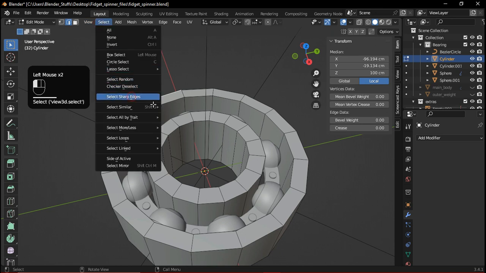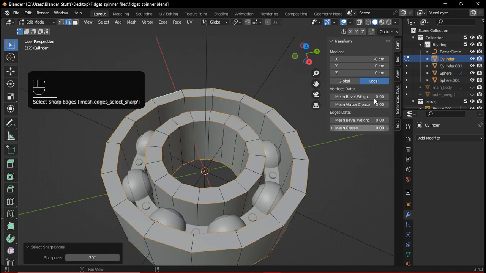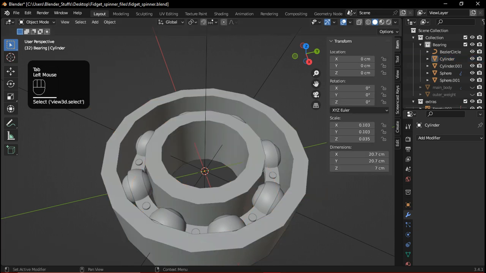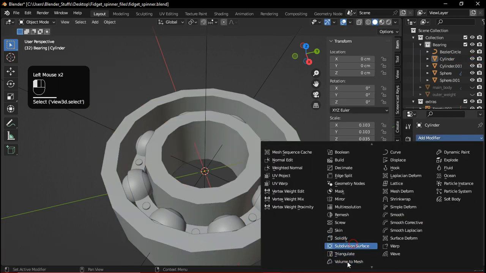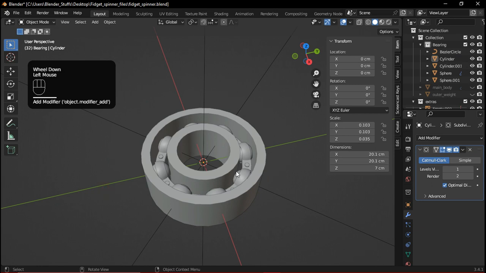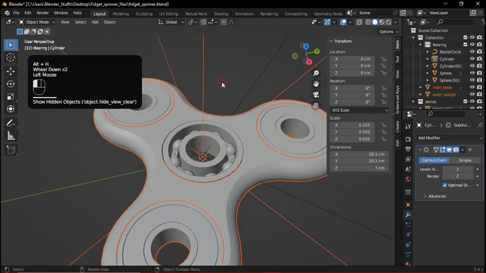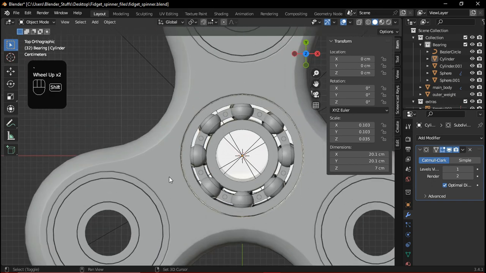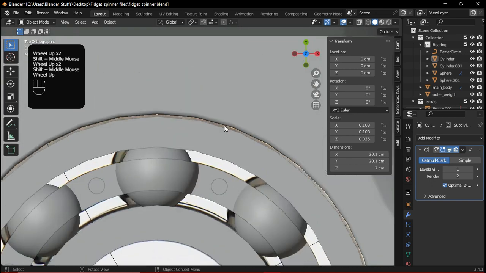Go to select, then select sharp edges, and increase the mean crease to 1 so that we can apply a sub-D modifier. You can see there is some space here.